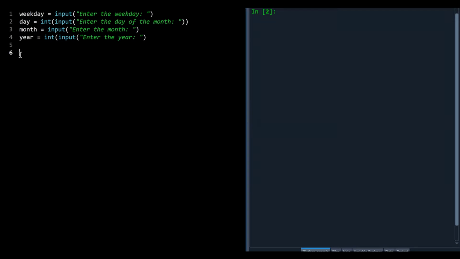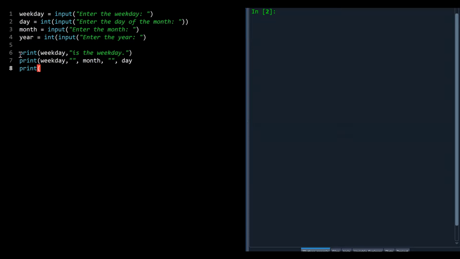So if we're looking at the picture, we were printing the weekday, and then we're printing weekday, the month, and then the day.